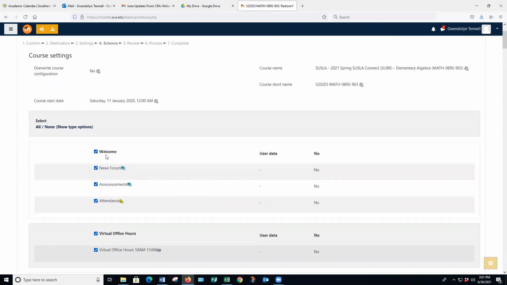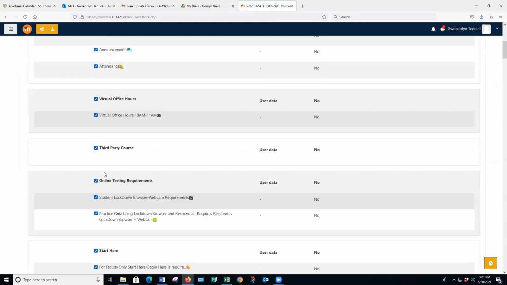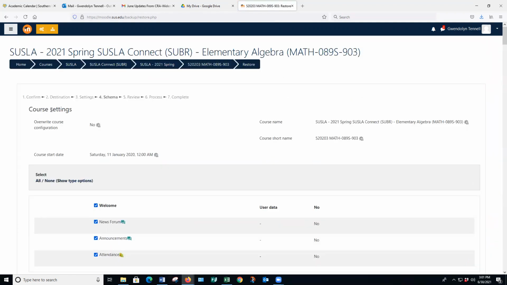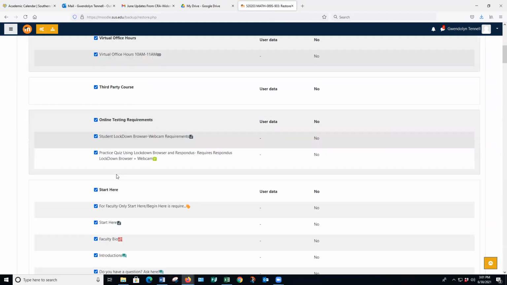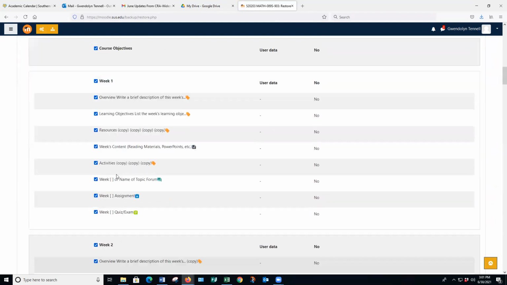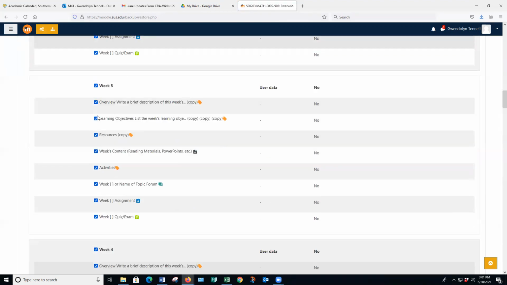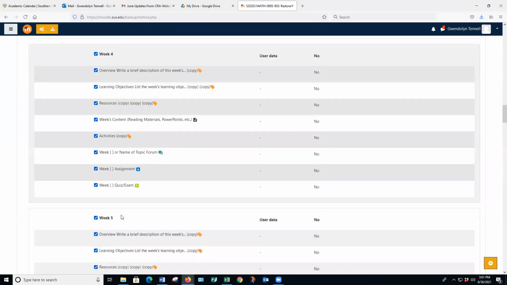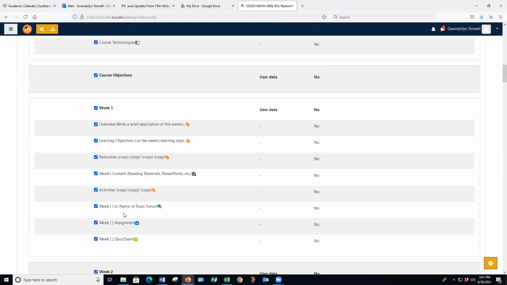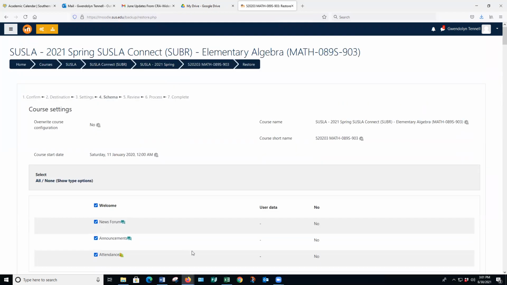Since you see all of this is checked, that means everything that's checked on this course setting page would drop into your course. Even the empty weeks, all of this would drop in there if you just restored it all. But we don't want that. We're choosing the first 5 blocks. So when you get to this part, you're going to click none.